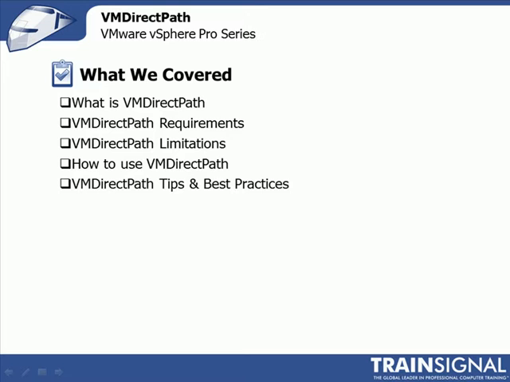VM Direct Path can provide VMs with an extra I/O boost and can help with applications that have very high I/O requirements that you may have not typically wanted to virtualize. While it may have limited use cases, it's a nice feature to have available for those workloads that may require it. In this lesson, we have learned how to use VM Direct Path so you can take advantage of the I/O performance improvements that it offers to virtual machines. That concludes this lesson on VM Direct Path.